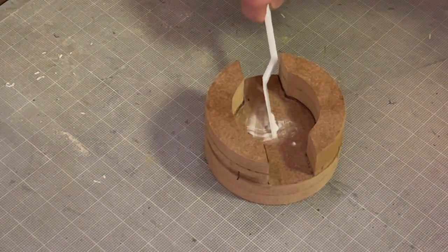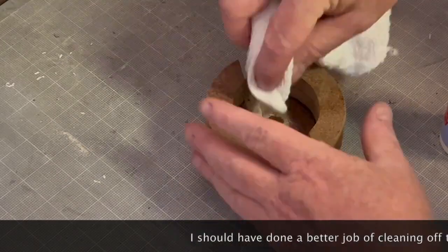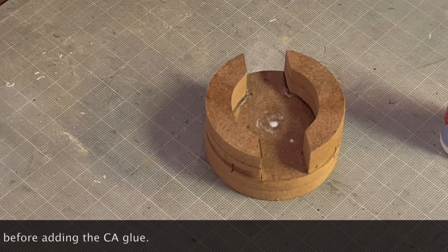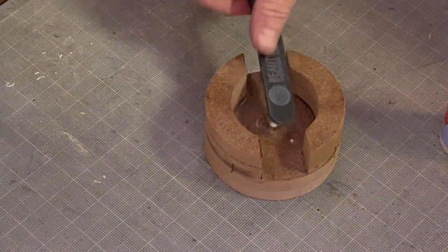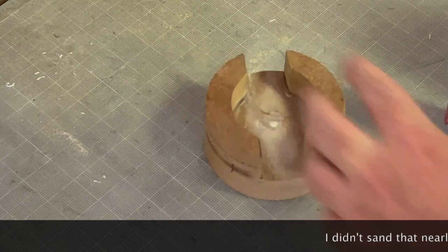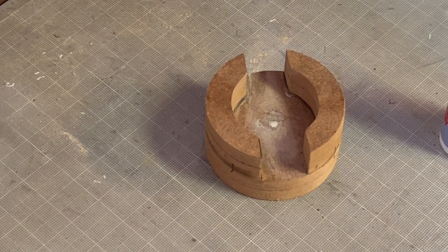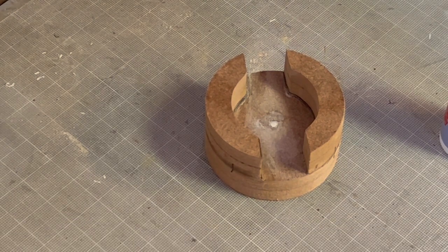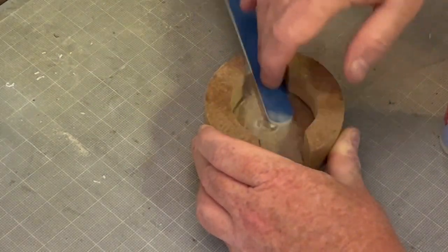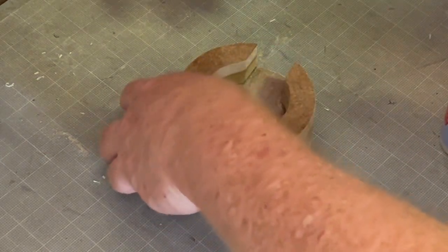Let's make sure it's totally flush. Now I'm going to take a sanding stick and make sure that's nice and smooth. Instead of just doing it with the coarse grit, I'm going to go ahead and sand this with my medium and fine sanding sticks as well, because this is going to be a painted surface and we want it to be nice and smooth. It looks rough but if you feel it, it's totally smooth.